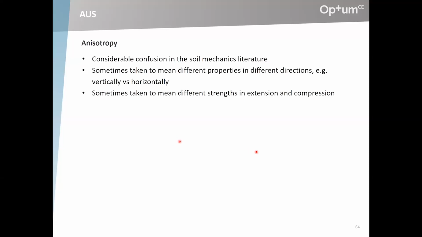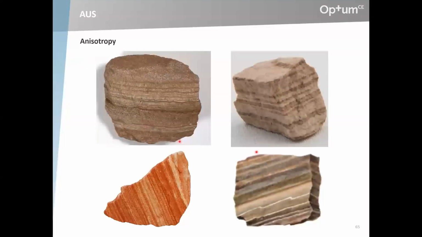Just to emphasize what I would call anisotropy, take some sedimentary rocks, where of course the anisotropy is a result of the sediments having been deposited vertically over time. This type of cross anisotropy, as we see here, is of course by no means inconceivable when it comes to natural soils.